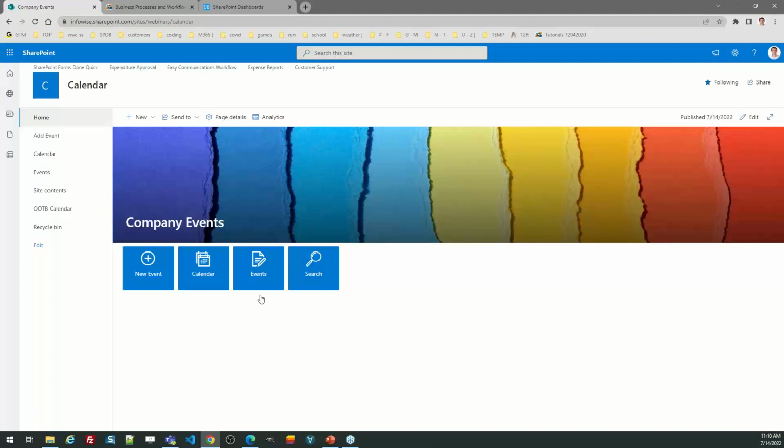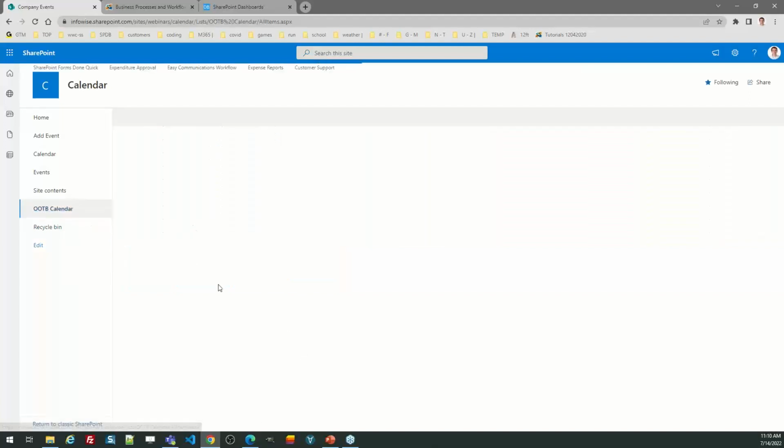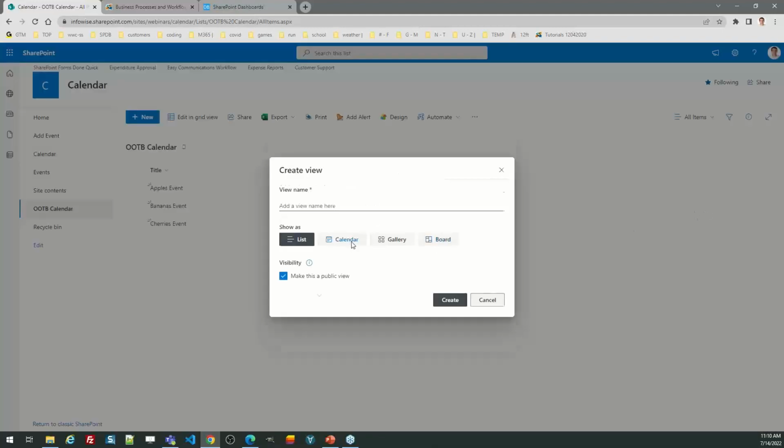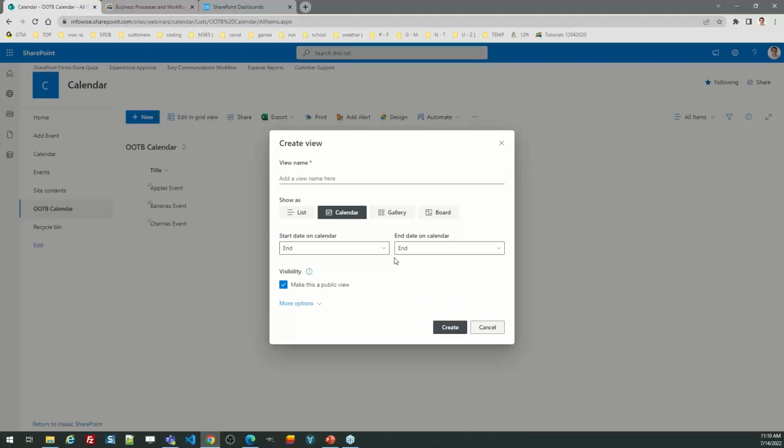We're going to start by going to the out-of-the-box SharePoint calendar because we want to have some context to understand why we're doing some of the things we're doing. In any SharePoint list, there is an option where you can create a view. As long as I have some date information in a list, I can go to create new view, and one of your options is calendar. That's the SharePoint calendar. Very, very simple setup, which is good and bad.